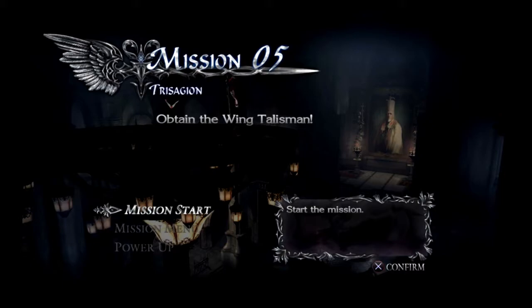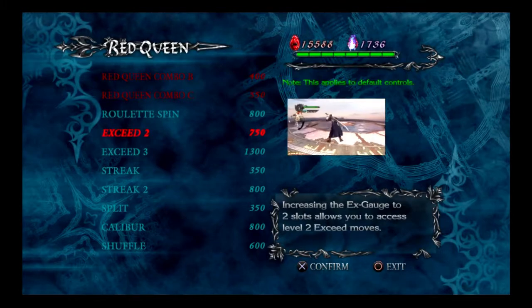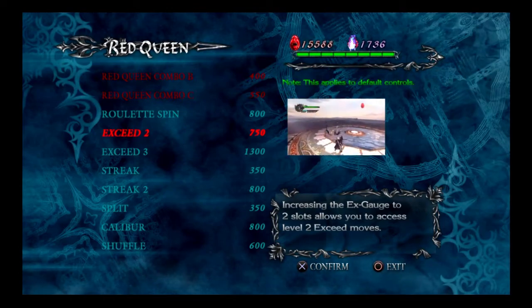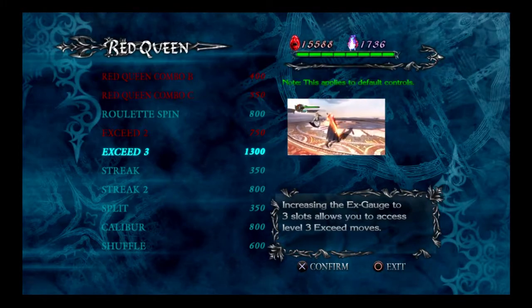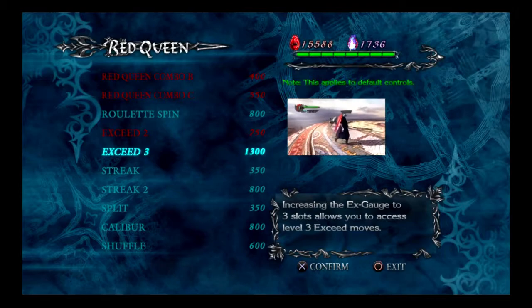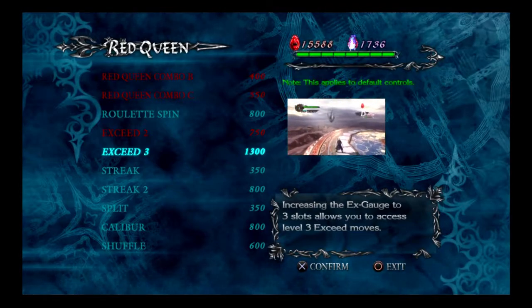To say, obtain the winged talisman. What? Can I power up first? So what does this do? Increases the EX slots, allows you access to level 2 EX-Acts. Oh, okay, it takes 3 gauges. Oh my goodness!